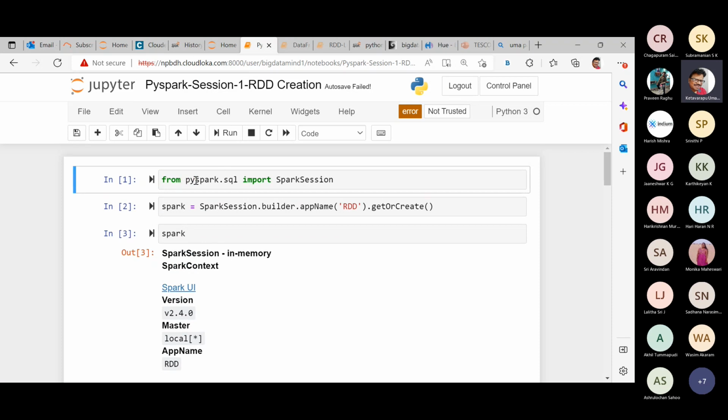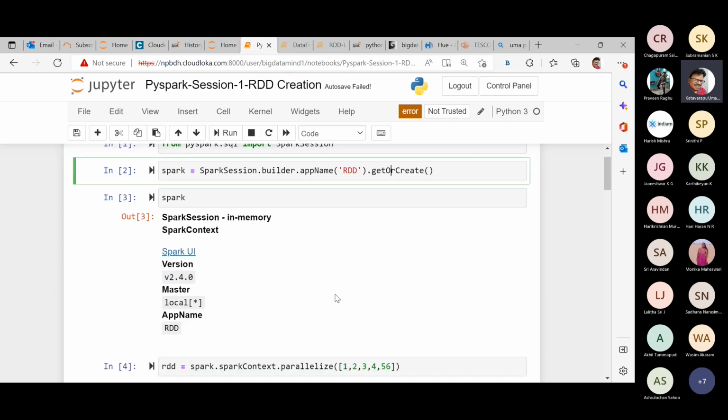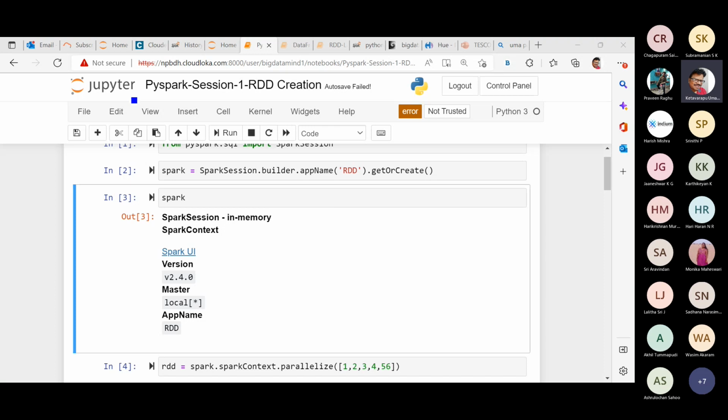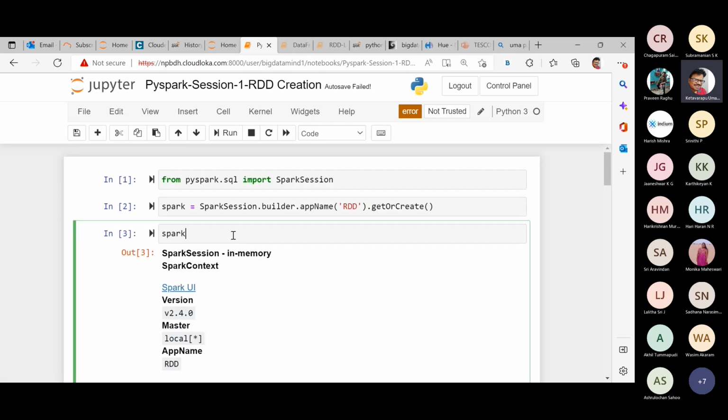Okay. So there are certain terminologies where I have pyspark.sql, SparkSession, and SparkSession.builder.appName RDD.getOrCreate. Now, after importing this, if I want to observe what is the context of this Spark, let us try to understand this, guys. If you refer to the representation we are facing here, it is the reference of the Spark. This is the Spark object, which contains some basic information. Because what we have seen, the entire Spark session information related to our application is placed in the reference of the Spark.